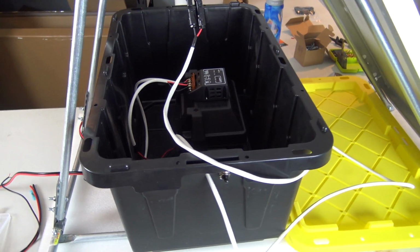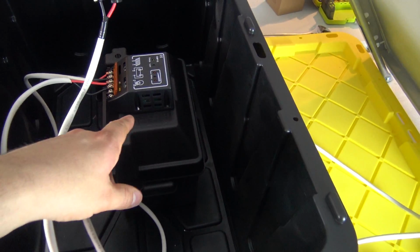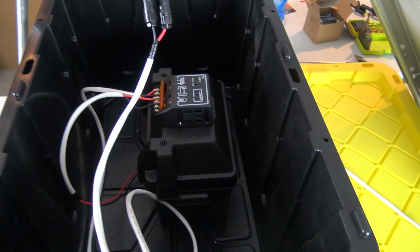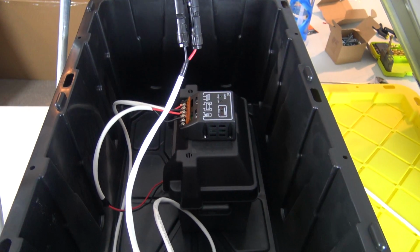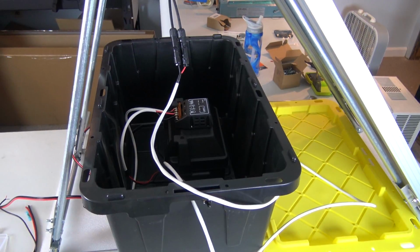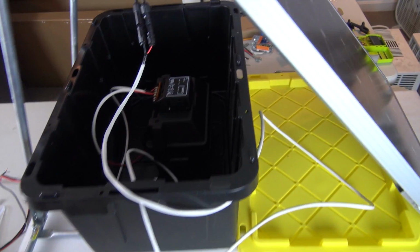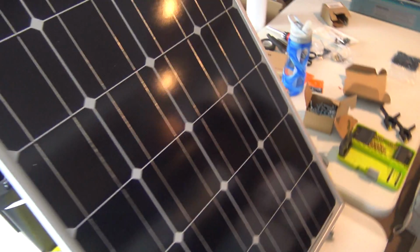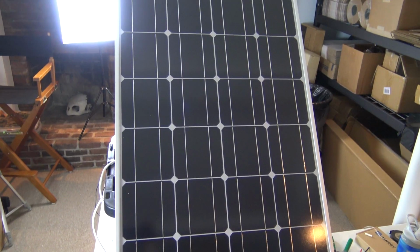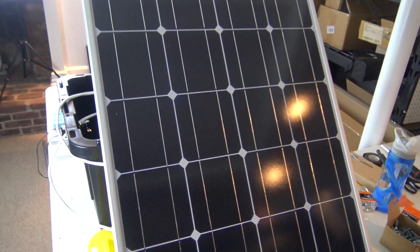So the fuse would have to go in between the pump itself and the solar controller, I believe. And so I'll need to go hunting for one of those before I can set this up for real. But anyways, it's been raining for the past 2 days and it's dark outside, so it's not like I can haul this outside and test it out quite yet, but we are getting there. We're getting close and I'm getting pretty excited about finishing this build.